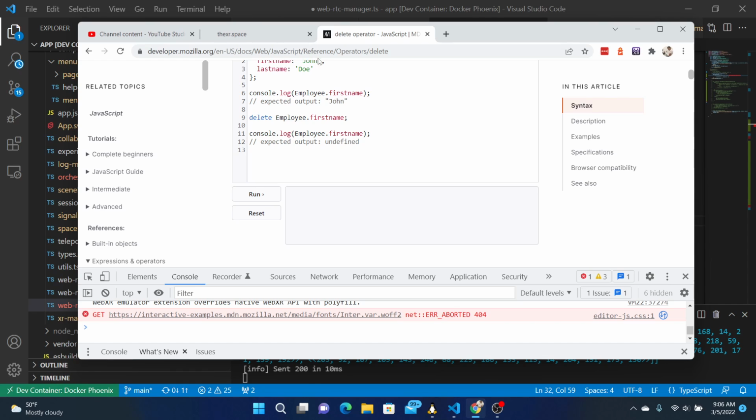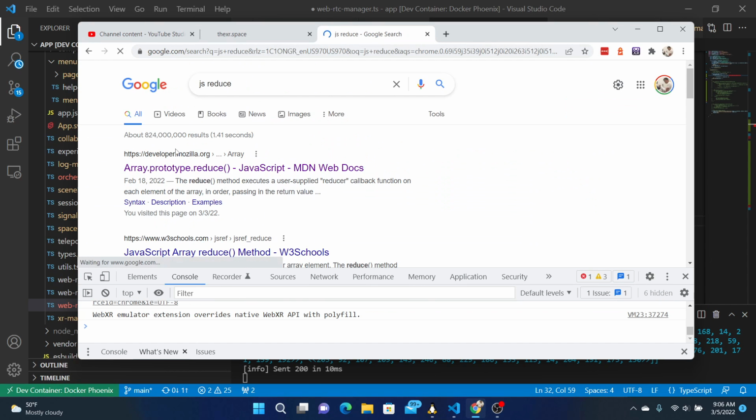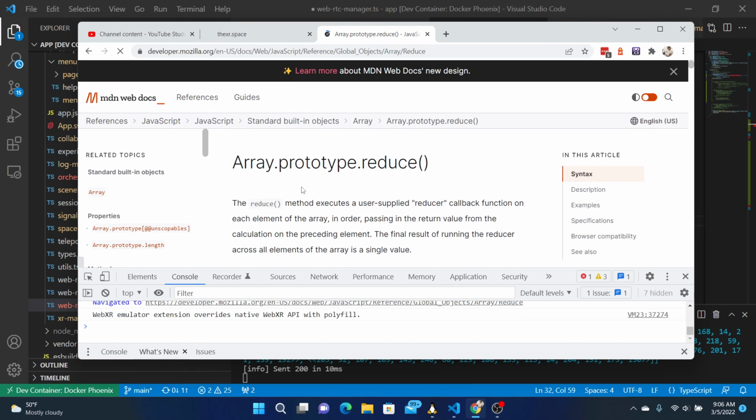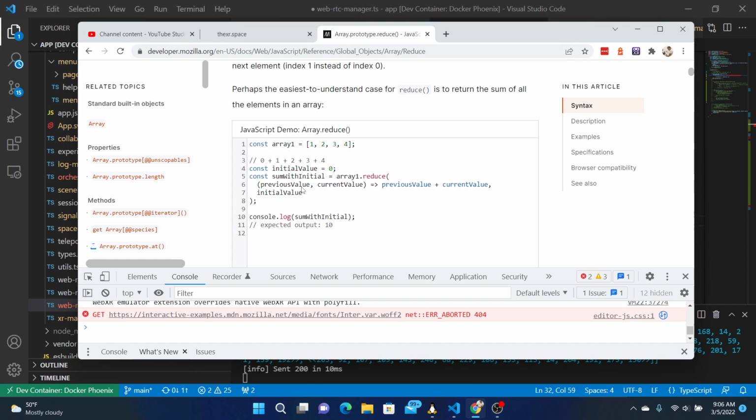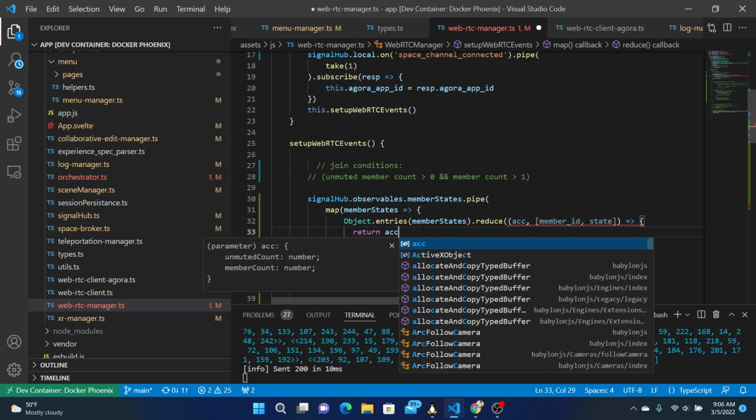What was it again? JS reduce: accumulator first. Yeah. Okay. And we're going to return some accumulator.